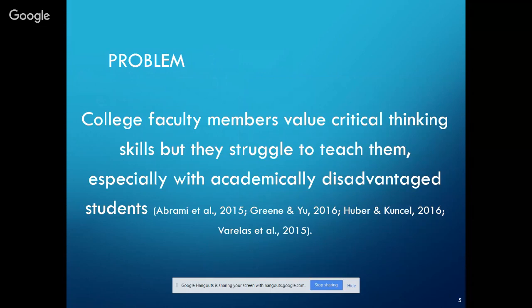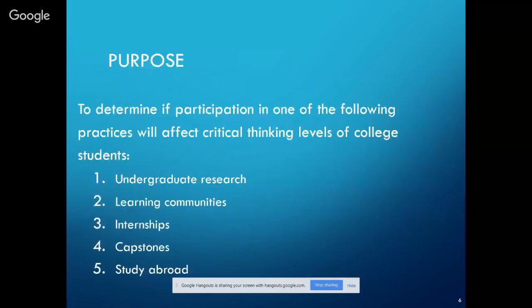There are a lot of studies with different ways to try and teach critical thinking, but if you're not intentionally trying to teach it, it often doesn't happen. So if you're trying to teach US history, how do you also teach critical thinking? That's part of why we're looking for strategies that can do both. The purpose of this study was to determine if participation in one of these 5 practices will affect the critical thinking levels of college students.